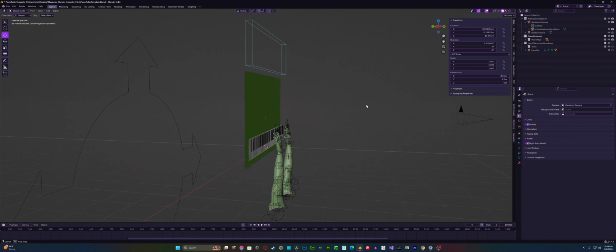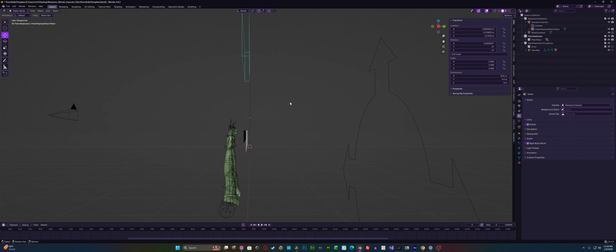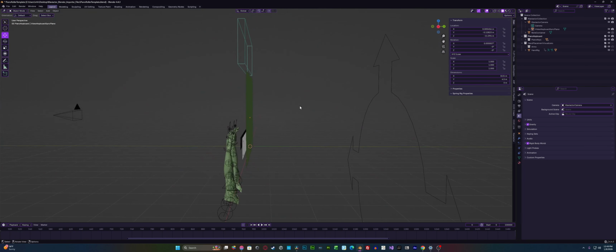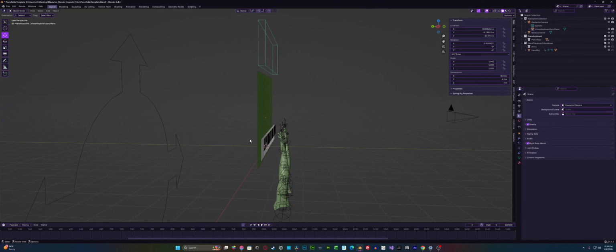If you are scaling up, which can be understandable if you're using simulation nodes in Blender or anything like that, since simulation nodes prefer bigger objects, you can just scale this entire environment up.